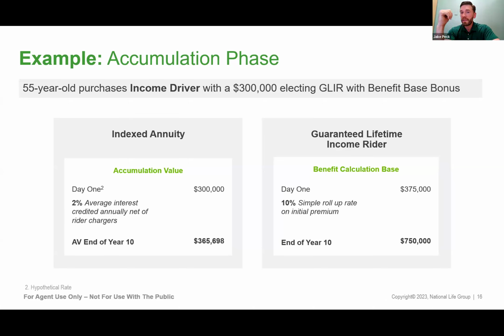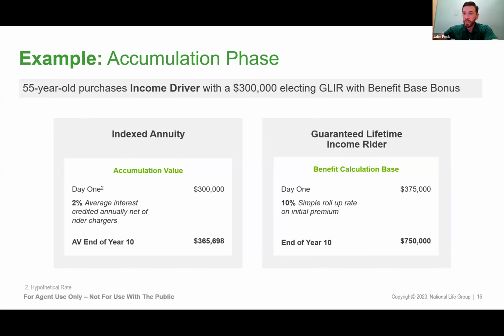So the big differentiator here is I don't even think there should be a dollar sign next to this right here. It's not real money. Think of it like Monopoly money. I can't go spend it anywhere. I can't take it to the supermarket and buy my groceries with it. This account over here, the benefit base, like I said, is just how National Life is figuring out what your income is going to be. So day one, I get that 25% bonus, and now I've got $375,000 in my account, but it's not real money. It's just what we're doing to figure out how much National Life will pay you.